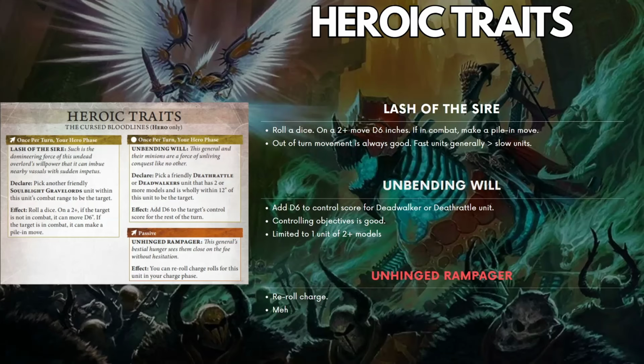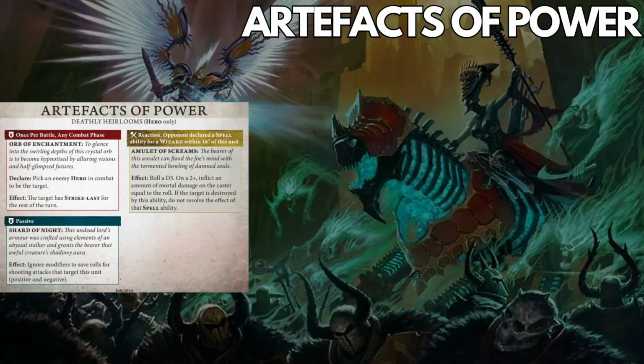It missed the mark. If I were to rank these, this is how I would rank them. If I were to take them, I would just take Lash of the Sire. That's what you're going to see most often than not on any list. And then I've yet to see Unhinged Rampager or Unbending Will in any competitive list. Let's look at the Artifacts of Power. Again, lackluster.